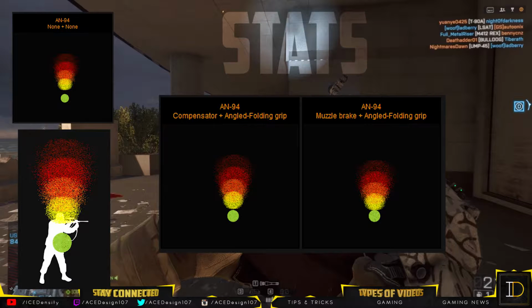Now, my best two attachments that I like to run with this gun are the compensator and the angled foregrip. The angled foregrip is a must. However, you can pick the compensator or the muzzle brake in your opinion. I do pick the muzzle brake over the compensator due to the lesser gap between the green dot and the yellow spread you can see on the screen. I do lose some of the accuracy that comes along with the compensator, however, I will take that loss to my advantage with the smaller gap range.